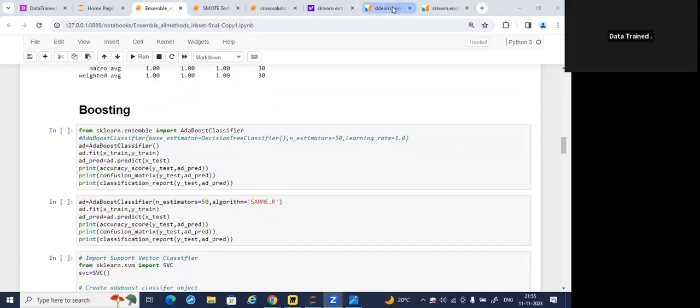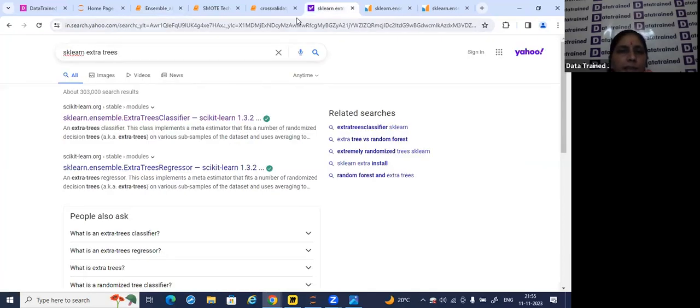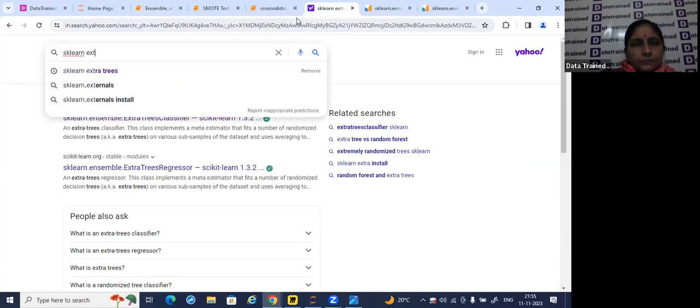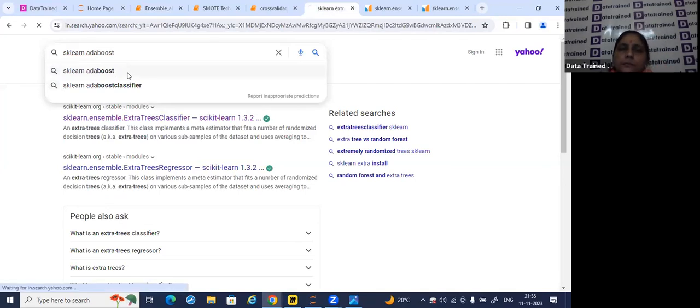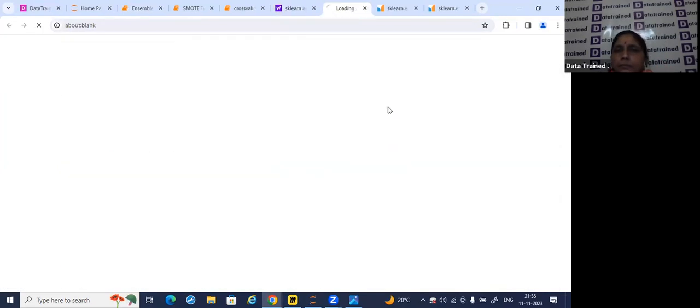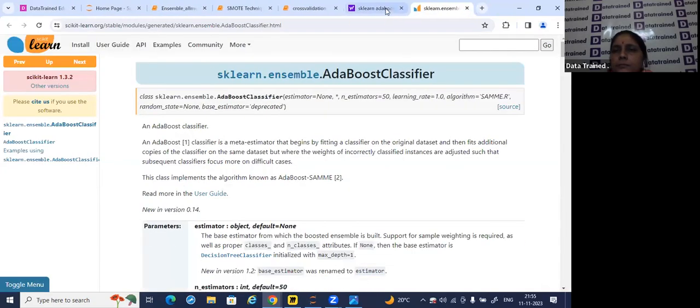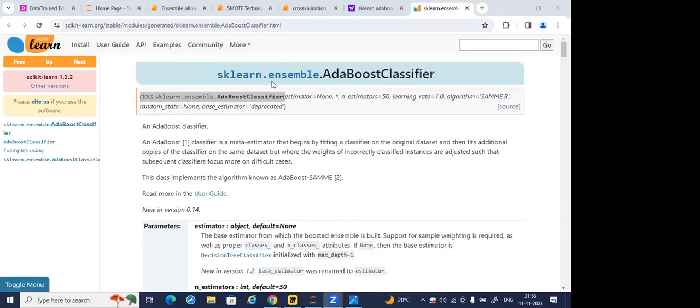So here we can take AdaBoost, from sklearn.ensemble, class AdaBoostClassifier. AdaBoost classifier is one of the algorithms which learns the dataset in boosting order.